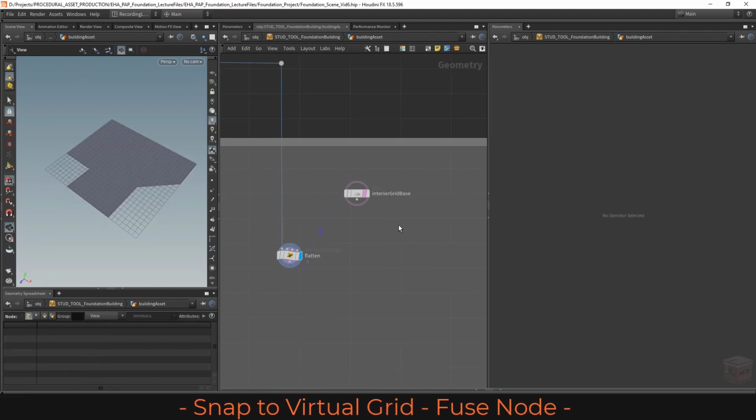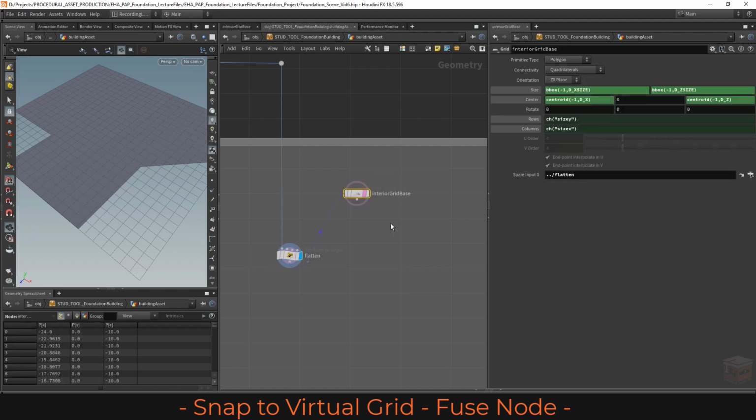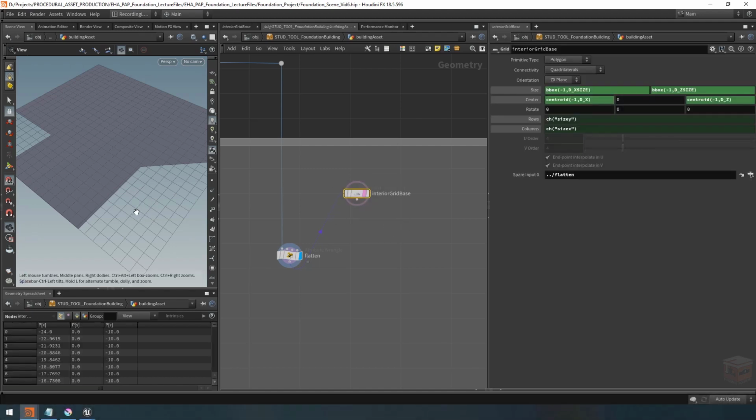Now at this point, this interior grid is still far too dense. Each grid section here is currently about 1 meter in size, and they need to be at least 3 to 4 meters in order to work for elevators or staircases. And I also want them to be exact, because at this point they're not even exactly 1 meter in size, because of the way it's set up here.